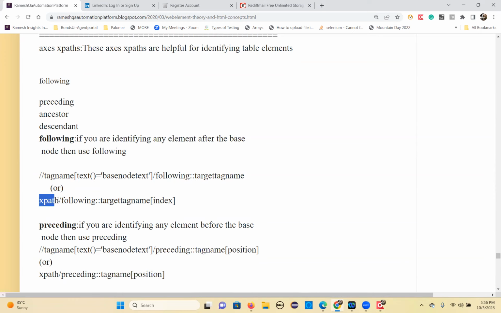So you can write your own XPath using all the above concepts, then following-sibling::, the target tag name. You can give an index. For example, if duplicate tags are there, you can specify the index numbers also. So that is another very useful one for identifying the elements.